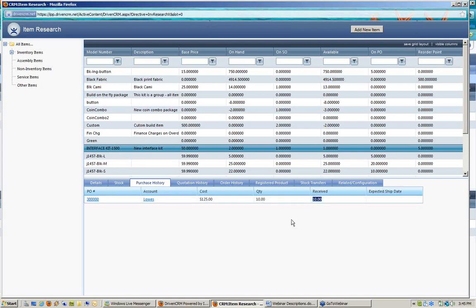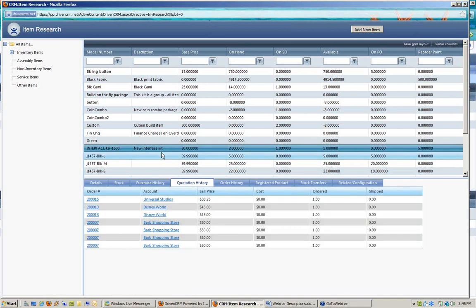So in that case where it had mentioned to me that I had a quantity on order, I could see what vendor was on order to, how many of them had been received, and if it was filled in and driven, when I'm expected to receive those. My quote history on this particular part number shows everybody I've ever quoted this to, the prices I've quoted it to them at, and how much the costs were on those specific ones. How many, if any, of those have actually shipped.